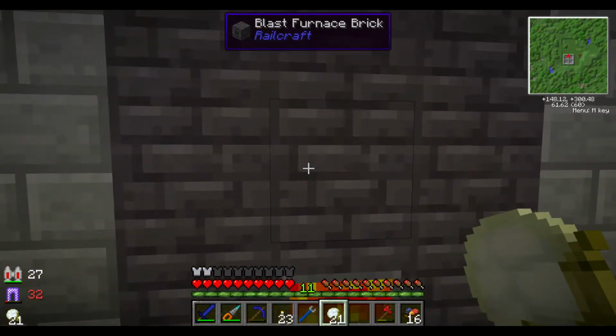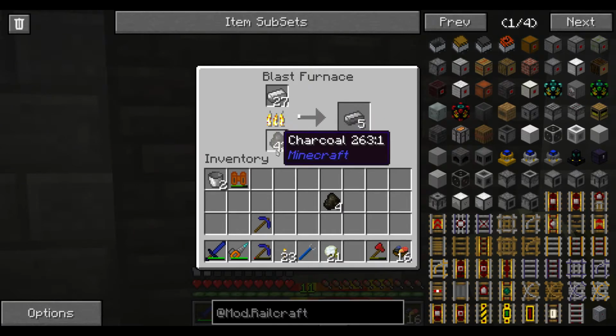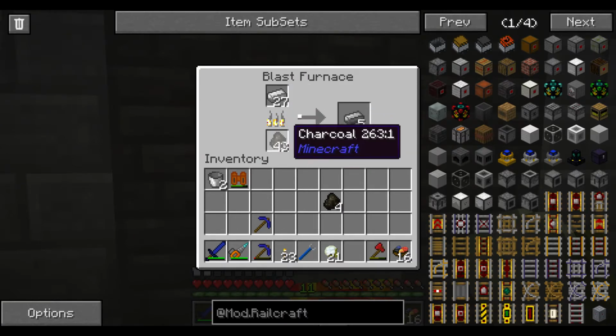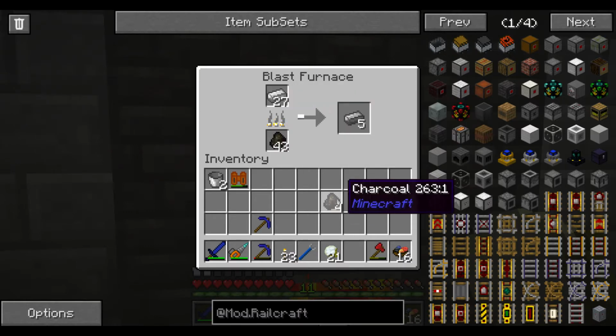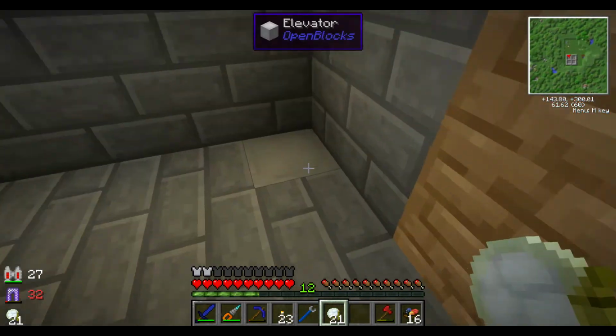One thing to note that I said before that was wrong was the coal coke. When you put it in a blast furnace, it actually takes 2 pieces of coal coke to make 1 piece of steel. It takes 4 pieces of charcoal. So it just means that I have to put more charcoal in here. But we have plenty of steel.